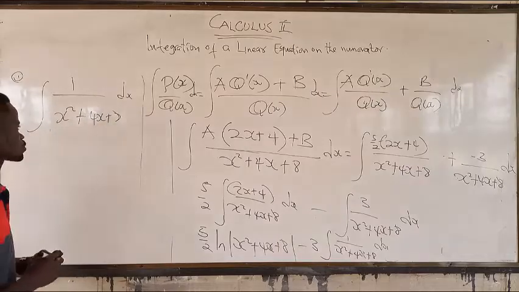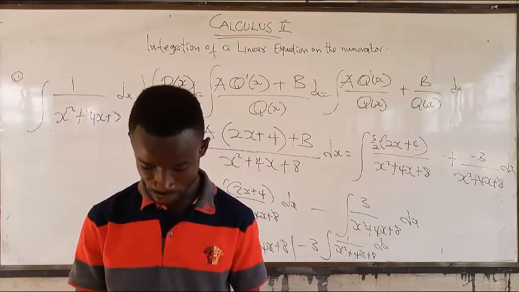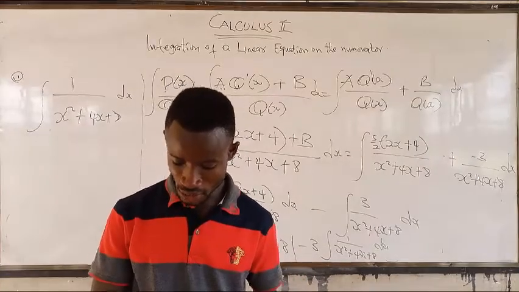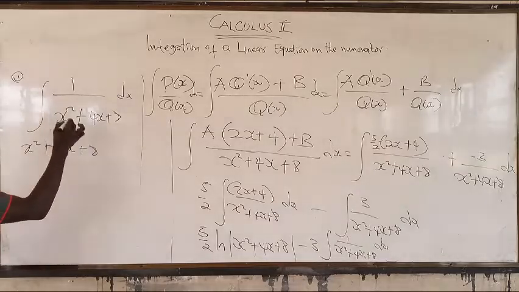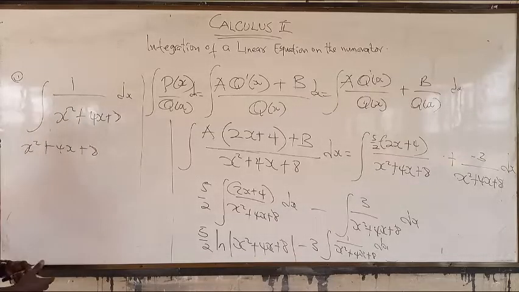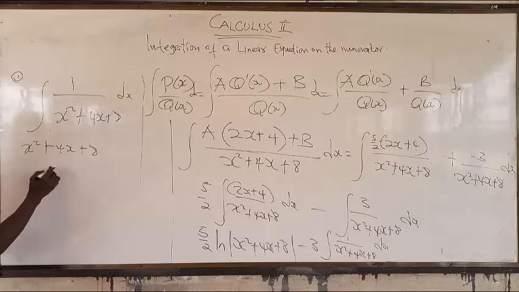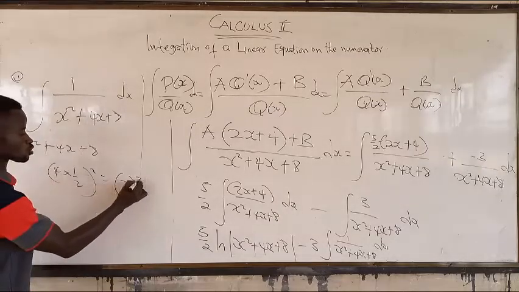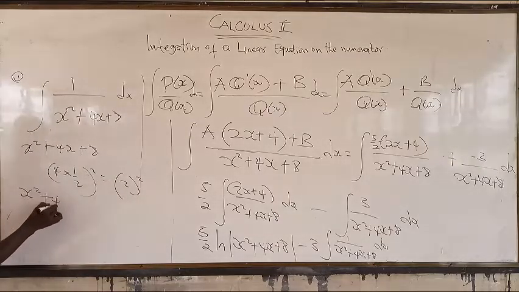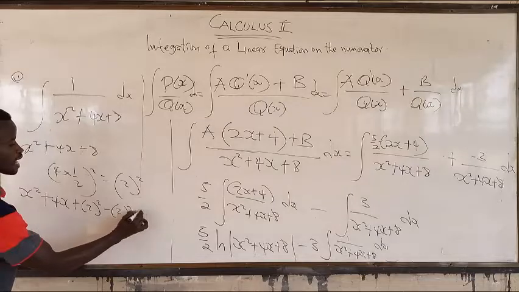Alright, hope you know how to complete the squares already, so there is no problem there. Very good. So now, when you complete the squares of this, you write x squared plus 4x plus 8. Then you go and complete the squares. Now here the coefficient is 1, so no problem here. So 4 multiplied by half and square, and you are going to get 2 all squared. So x squared plus 4x, then plus 2 all squared minus 2 all squared plus 8.